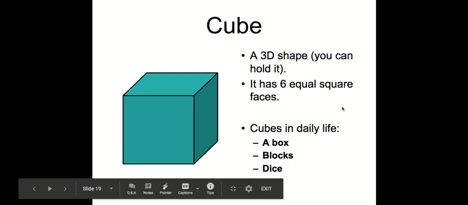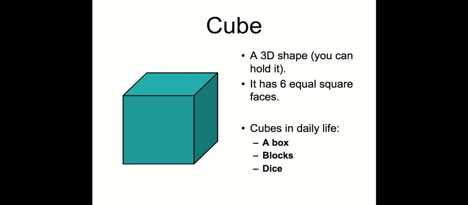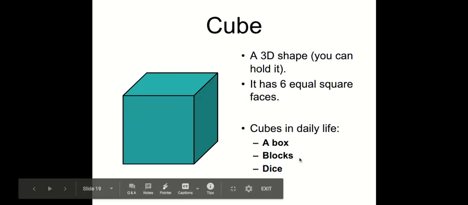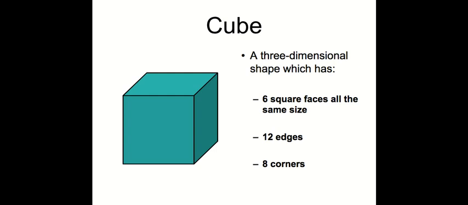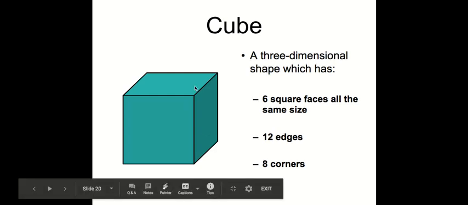So some examples of cubes that you see all the time in life: a box could be a cube, a block could be a cube, dice could be a cube, ice could be a cube. A cube has 6 faces, 1, 2, 3, remember, and then the 3 we can't see. 12 edges, 1, 2, 3, 4, 5, 6, 7, 8, 9, 10, 11, 12, and 8 vertices. Okay, 1, 2, 3, 4, 5, 6, 7, and then the one in the back we can't see.